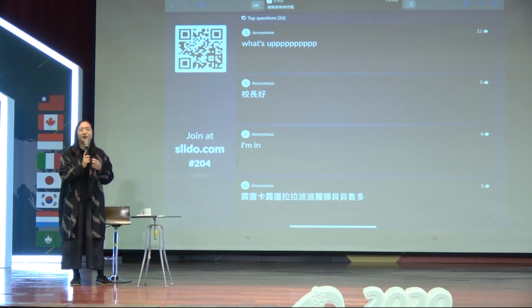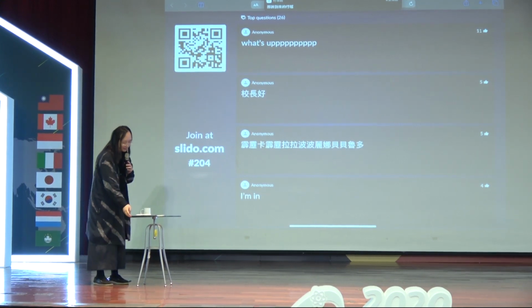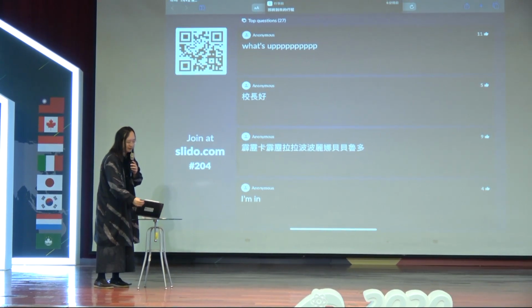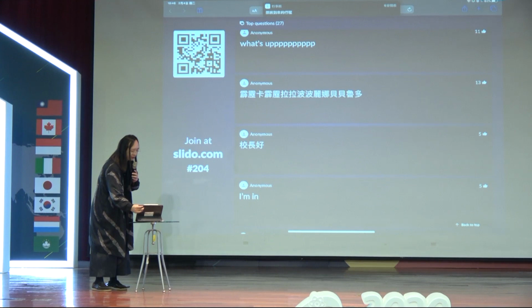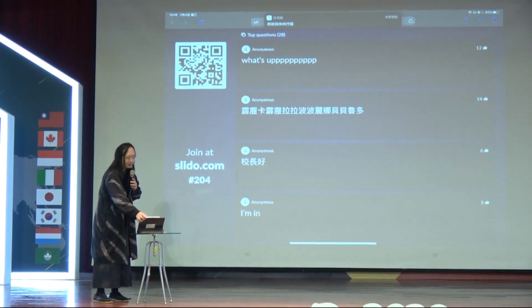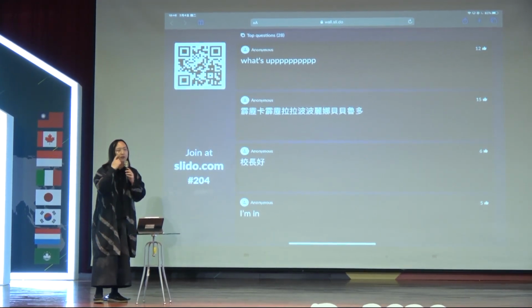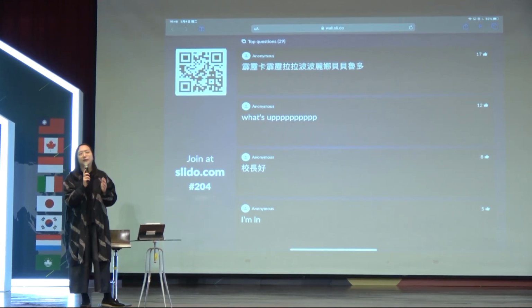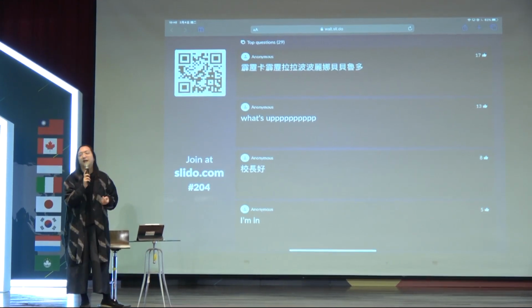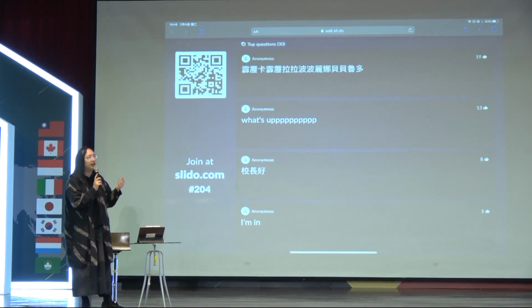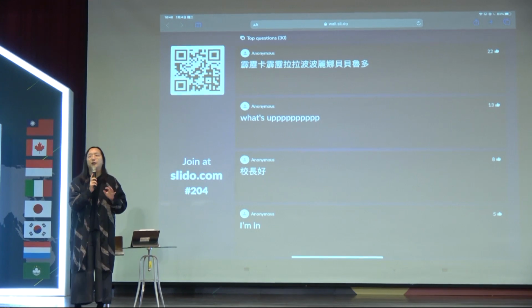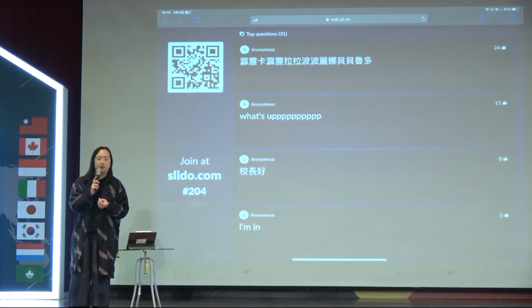What I will do is just read out each of the questions on the top in sequence, and then start moving to the parts of the slides that people are interested in. So just to give people some time to scan the QR code, if you cannot scan the QR code for some reason, you can also go to slido.com, and enter today's date, that's 204 without a pound sign. Either way, you will get into the same chat room.